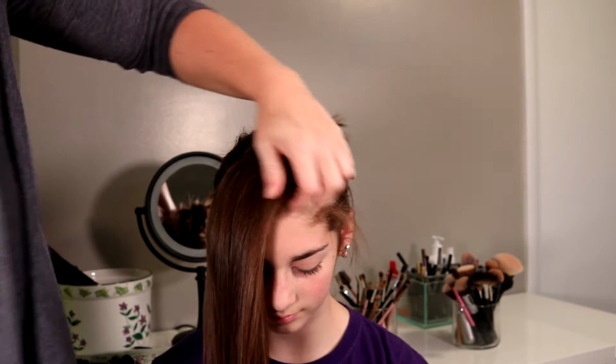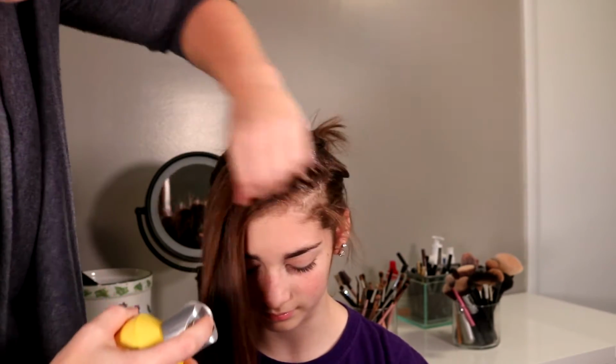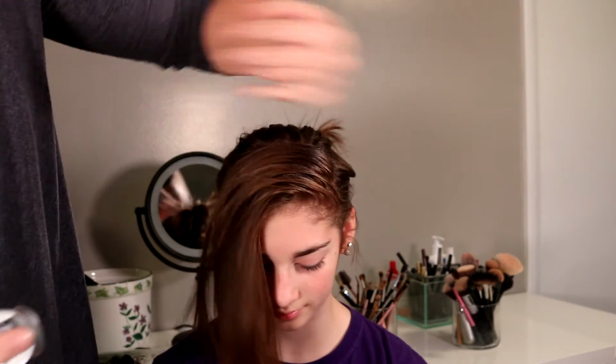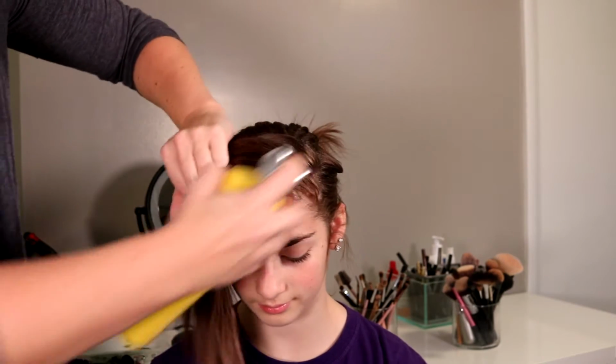Once you have it like that, you'll want to put some hairspray on it and pull all of the small, fine baby hairs in with the rest of the hair so that you end up with a sleek look and all the hair in the same direction rather than the fuzzies sticking up.